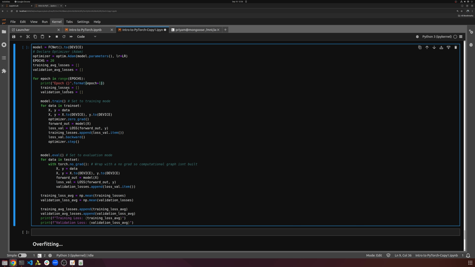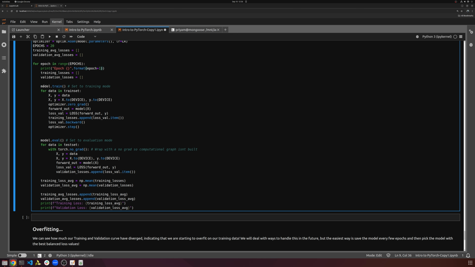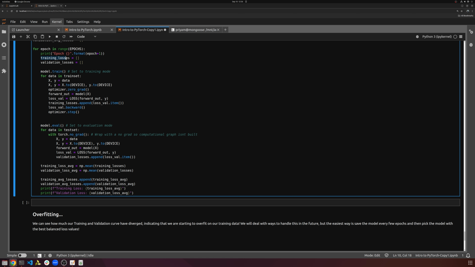So there you go. And now inside every epoch, we're going to store up the loss for one of the loops. So we're going to loop through our data, grab our data, do our optimizer, compute the loss, store the loss, loss.backward, optimizer.step. Nothing fancy. And then we're going to store those in here.